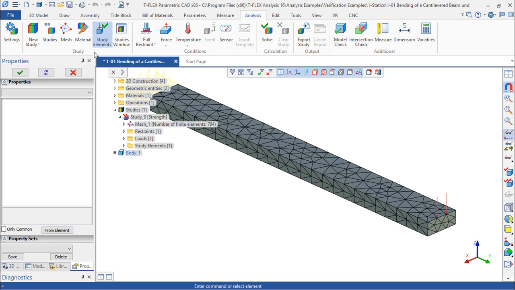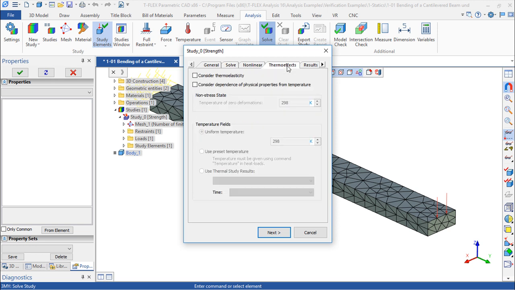To make a study out of this temperature, when we create the solve, there is one thing, or a group of functions, that we need to supply to the system, which is this consideration of thermoelasticity, and also these temperatures where we have zero strain, so the non-stress state, and we need to define this temperature which corresponds to the no stress state of the model and defines this working temperature field. So we have already spoken about this, so nothing in particular.